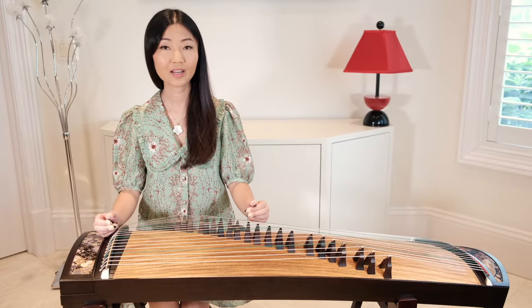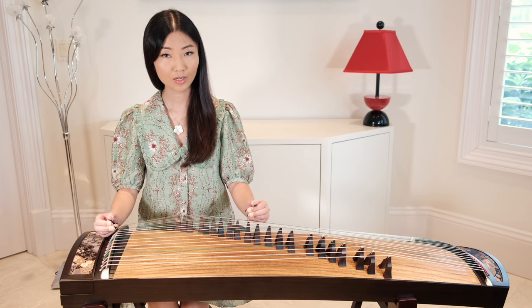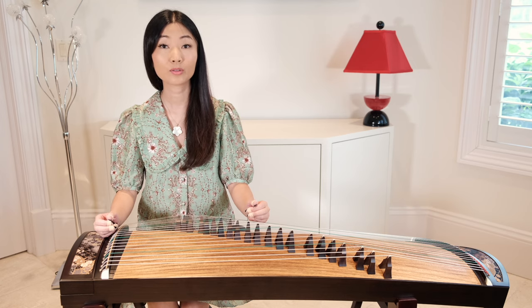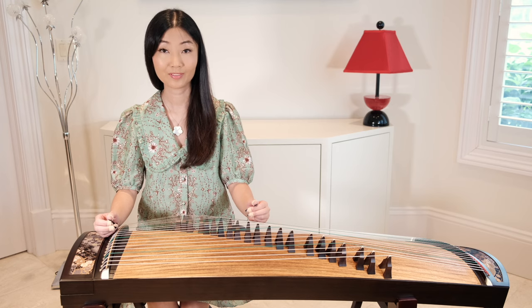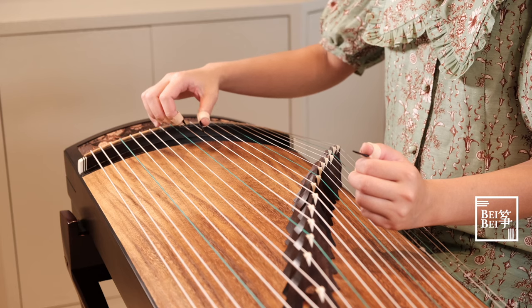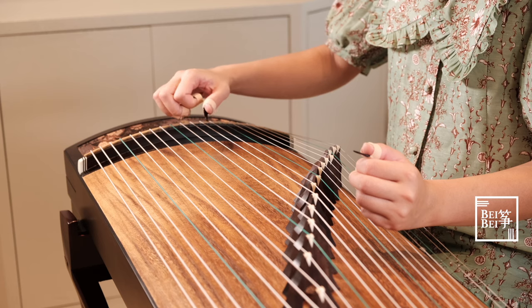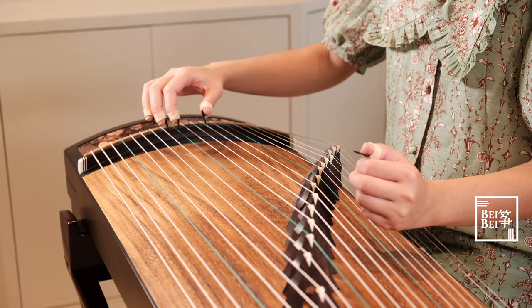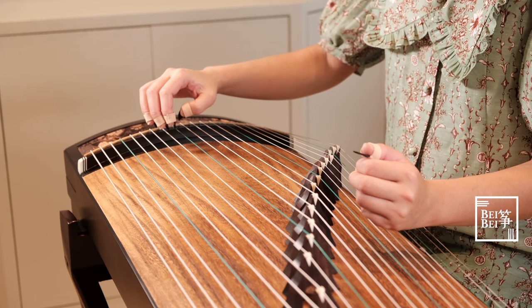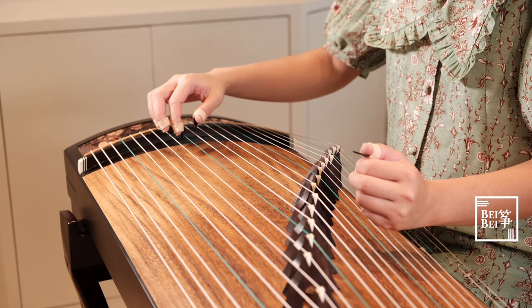Now let's learn a fingering combination of index finger and the thumb. The index finger and the thumb often play notes that are closer to each other compared to middle finger and the thumb. For example, the sol and the la. I play sol with the index finger. Then I play la with the thumb. I can also try playing sol and do.